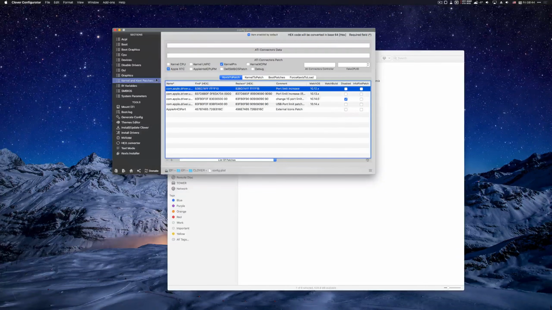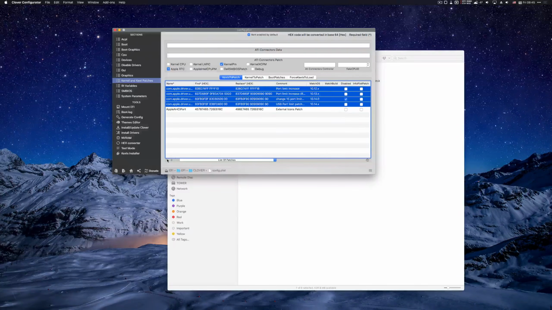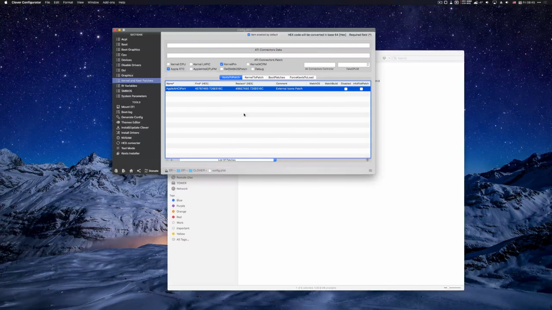The other thing that I had here, I forget where it is exactly, kext patches. Yeah, so I have this thing where it's port limit increases for different versions of macOS. This patch will change with every macOS version, so it's quite annoying. And I'm pretty sure that the patch I have right now does not work with the version of macOS I'm using, which is the latest as of January 18, 2019. So I'm going to remove all these patches. We will not need them. And what we're going to do here is actually bulletproof for the future. It's just going to keep working forever, regardless if you upgrade your macOS.